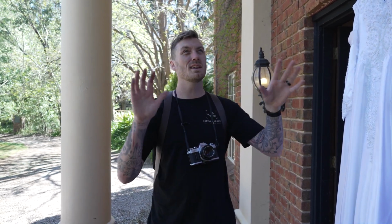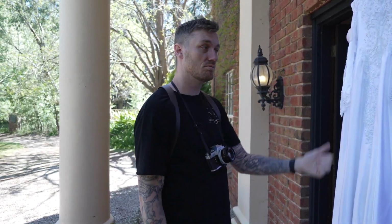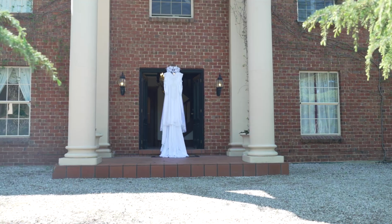So, looked inside, there aren't that many really nice windows to take a photo of the dress. That's the first thing we do when we come to a wedding day, is we take photos of the wedding dress, the details like the rings and the bouquet and the shoes and the perfume and all of those little things, so that people can get used to us being in the room before we just start snapping photos of you. So we brought the dress outside because we've got nice shade here, nice light, it's all symmetrical and all good. Good dress, beautiful dress, great spot. So yeah, now we'll go inside, we'll take some photos of more of the details.